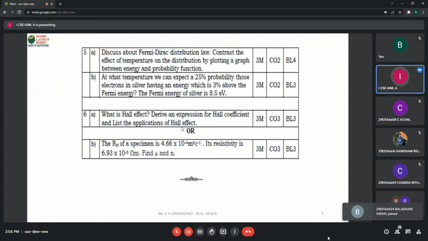That is very important. 6B, in general a problem will be given like this, which is relevant to the first part of the unit, that is 3B syllabus. According to Hall effect, is the syllabus, na? So this is the problem that you can expect, and like these problems can be expected. Already you have solved so many problems in unit 3A regarding semiconducting materials, conductivity and resistivity, and calculation of RH value.